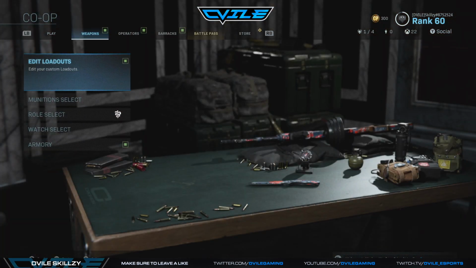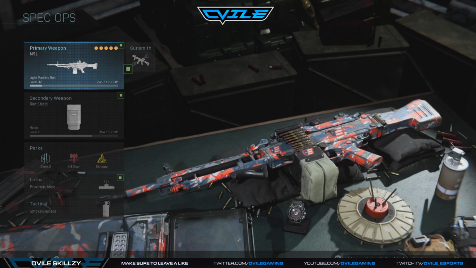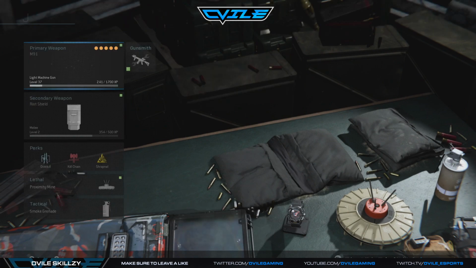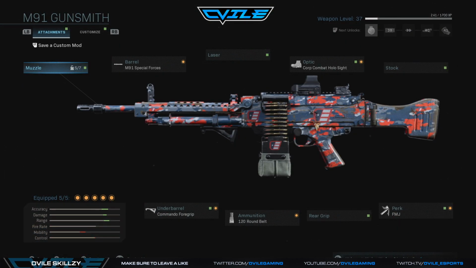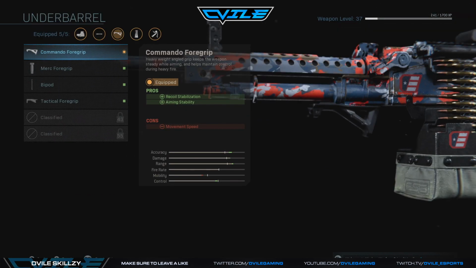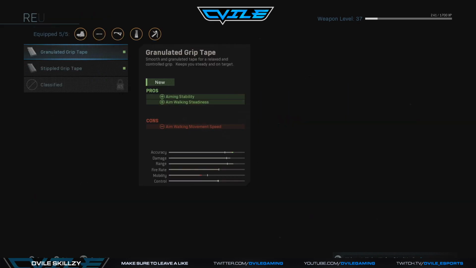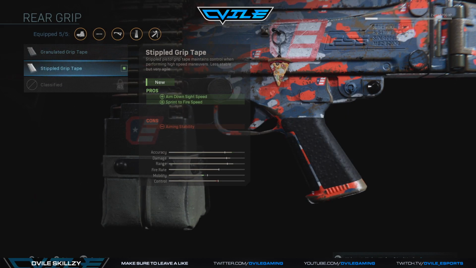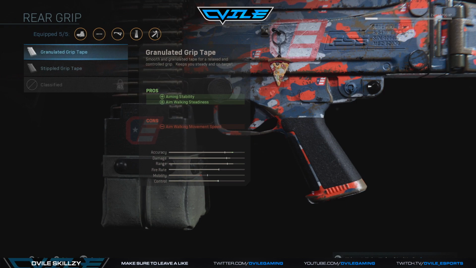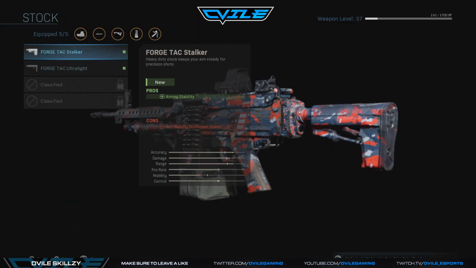Now obviously that's how you unlock them, but if you want some more guides and strats, now we're going to get into the nitty gritty. So the first thing you need to do is set up your loadout for spec ops. I use the same loadout for all the spec op missions. So as you can see here, we've got a nice big light machine gun with lots of attachments. Feel free to pause the video if you want to check out all the attachments I use here.